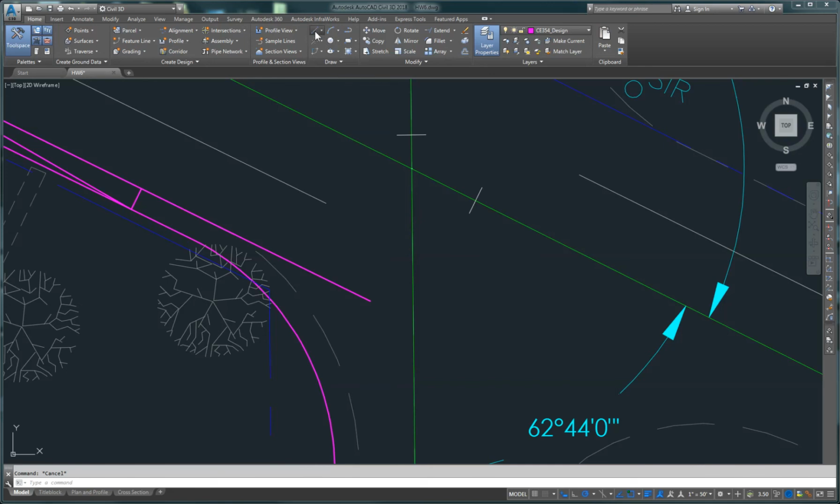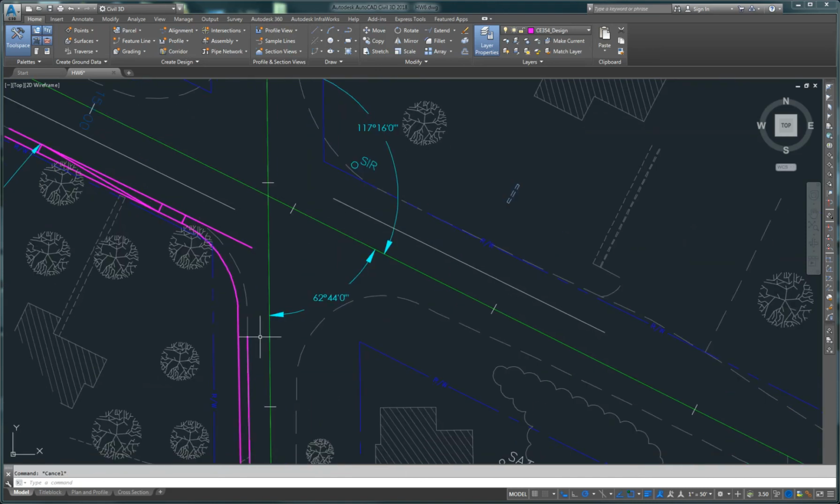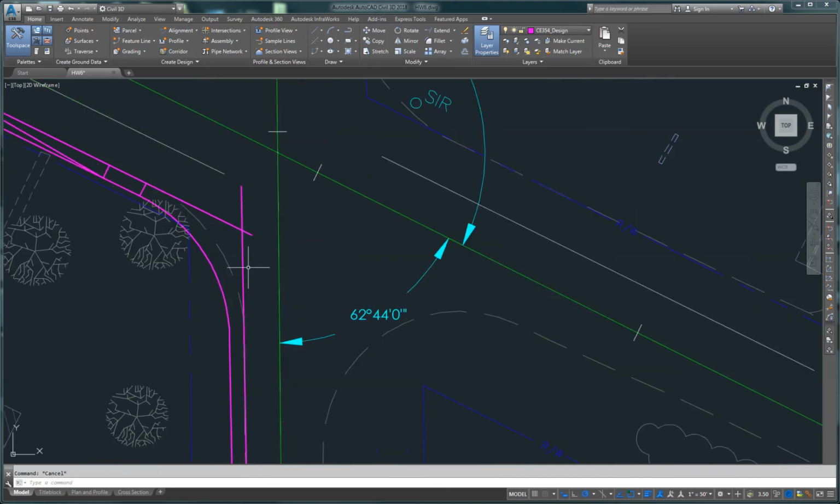And now I'm going to draw a line straight off of the end. So if I type in END while I'm in the middle of a command, it jumps to the end point of that arc. And make sure you're doing perpendicular. So that's the end of the radius there. So that's a good thing. Now I'm going to lengthen this guy out over here. So it's LEN for lengthen, and then DY for dynamic if you want to use the command line. There, now I've got that.